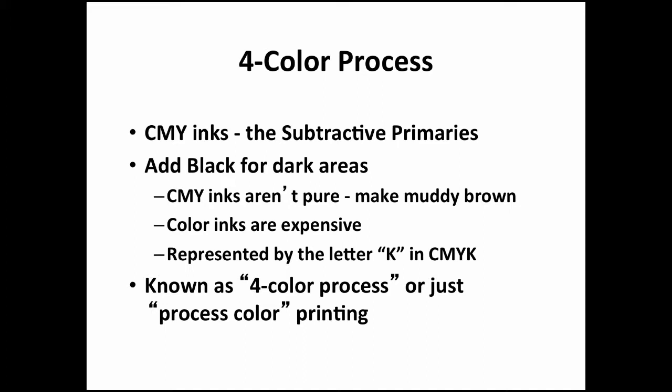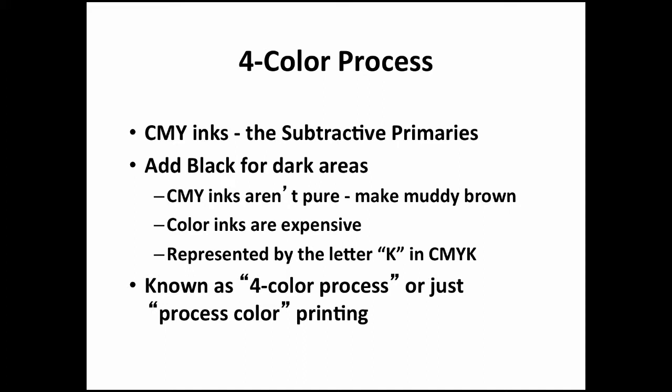Some people claim that the letter K was used instead of B for black to distinguish it from the B in RGB. Turns out that's not actually true. CMYK inks were in use in the late 1800s, long before color television or color computer monitors. So in the late 1800s, nobody knew what RGB even meant. The letter K was chosen because it represents what's called the key color. It turns out in a printed image, much of the detail comes from the black information, and therefore the black was key to creating detail in a printed image.